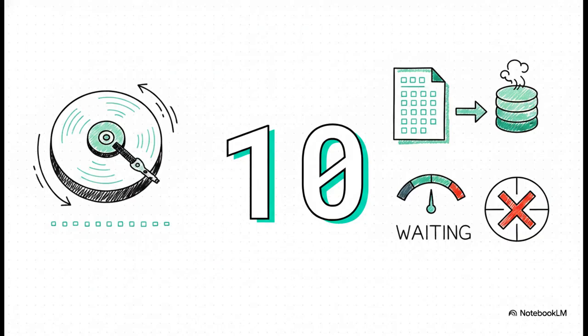To really appreciate this software, you have to deeply respect the agonizing physical constraints of the hardware it originally ran on, 10 milliseconds. Now, I know that sounds fast, but in computing terms, that is a painfully slow eternity for a single random disk seek. Because physical read and write heads had to mechanically move to the correct track and then wait for the platter to rotate, early databases were capped at a measly 100 random write operations per second. So if you were dealing with write-heavy workloads like log ingestion or telemetry data, that disk head spent all its time just seeking, which created a massive system-choking write bottleneck.